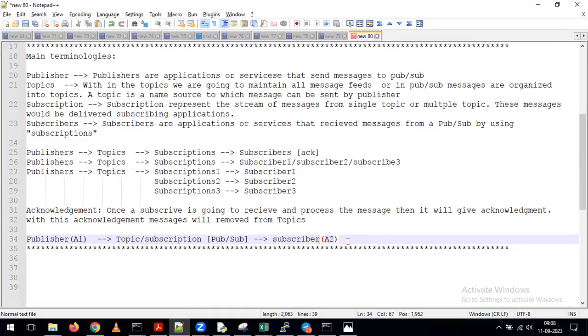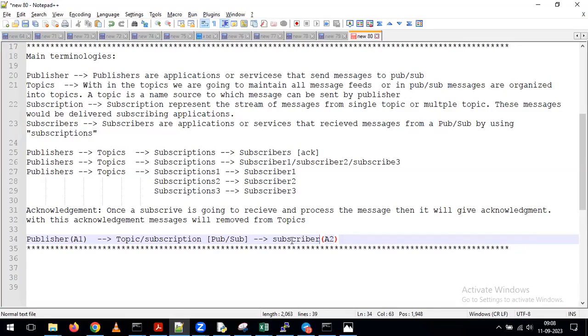Yeah, sir, at some instance of time, subscriber one is down. Will it send the message to the publisher to retry sending the message again to subscriber one? Yes, it will retry sending the messages, and at the same time we can define the retry interval also. As part of sending the message from the subscription to the subscriber, for example, one message was sent, but because of some reason, as you mentioned, subscriber one is in a down state. Then it can perform a retry in sending the message.